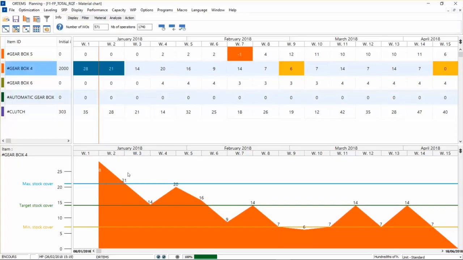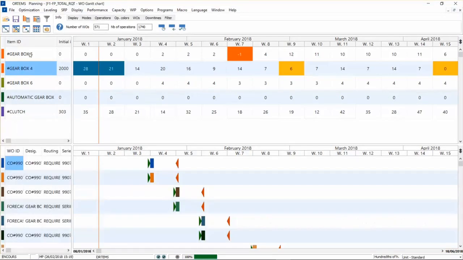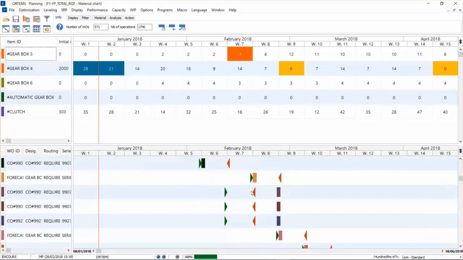You can also precisely see which work order will be delayed in a work order Gantt chart. If I put this one and I say that I want to see with the gearbox 5, I can see here that these 3 work orders will be delayed because they are after their due date. That's why we have stock out on this specific week, number 7. Delaying production might be from time to time necessary, as the capacity cannot always be increased. You can imagine, it's easier to negotiate the delivery date for next month rather than next week or tomorrow.